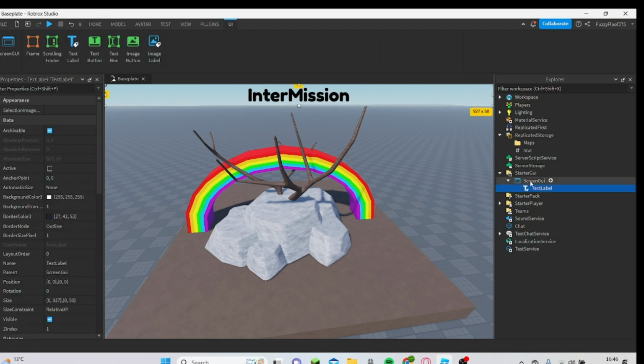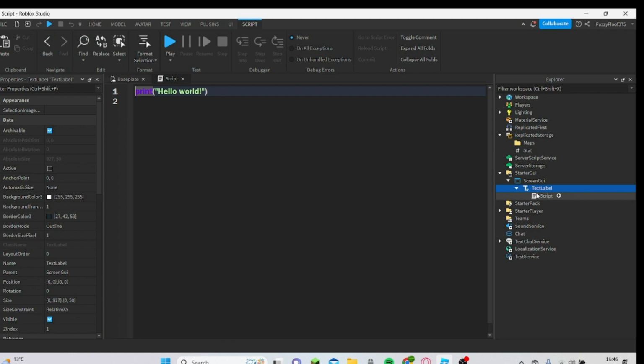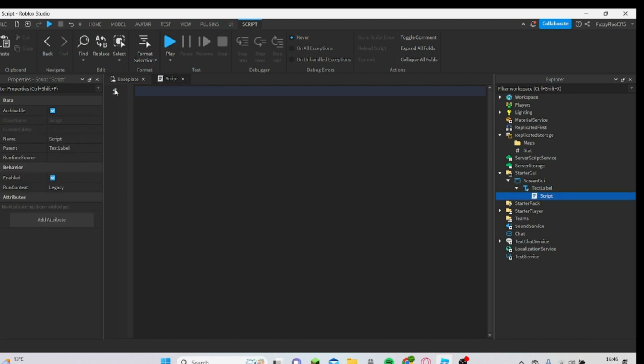But now, after we've got this, we'll just add in another script into the text label, and this one's a lot simpler, only about 5 lines.